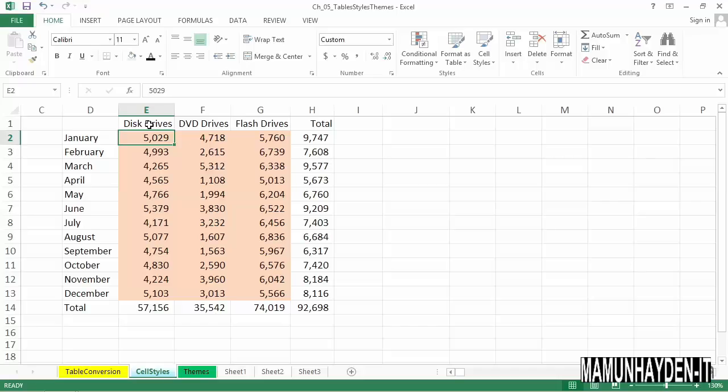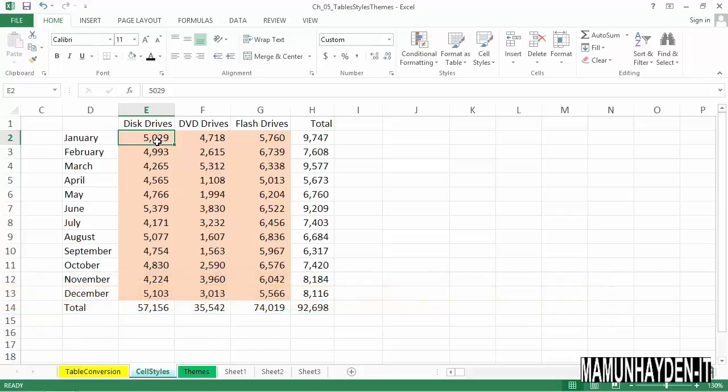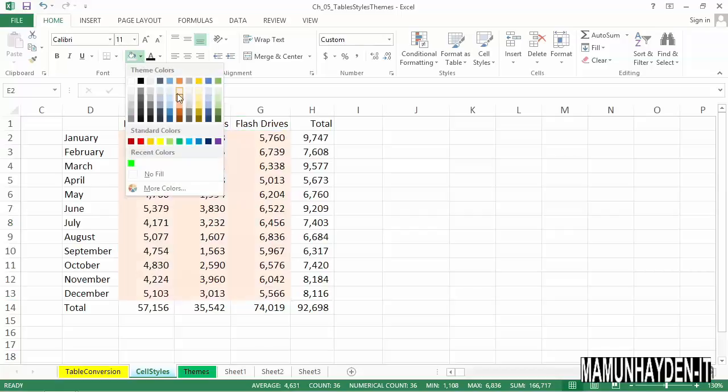Excel has two visual capabilities, one called styles and one called themes, and they work together, and they're a little bit elusive at first. In this particular worksheet, color has been applied to these cells right here. Now, this could have been done in a couple of ways. One way, by way of the fill color bucket, click the drop arrow, and you can see that represents this color right here. It's got a box around it.